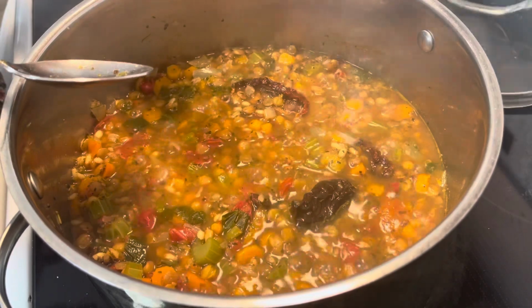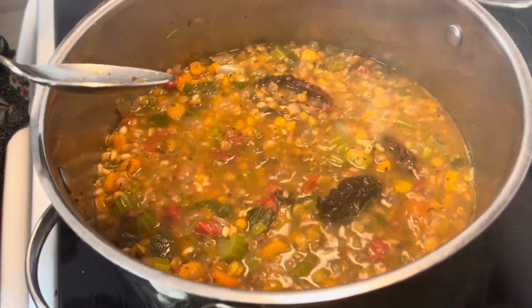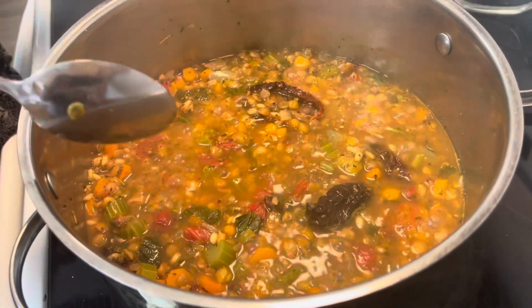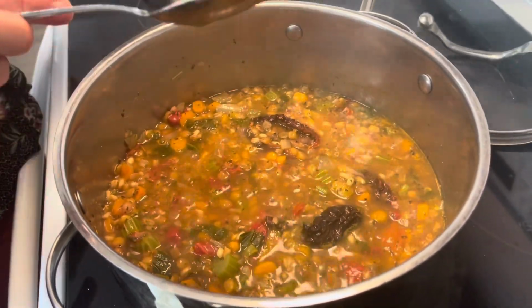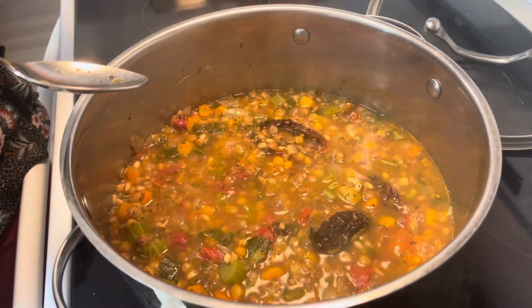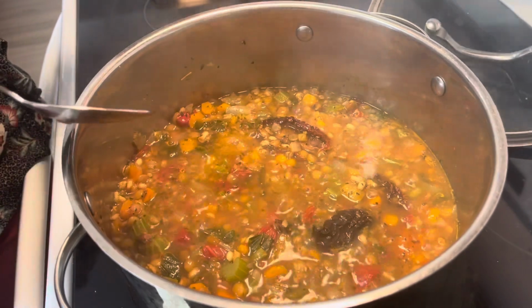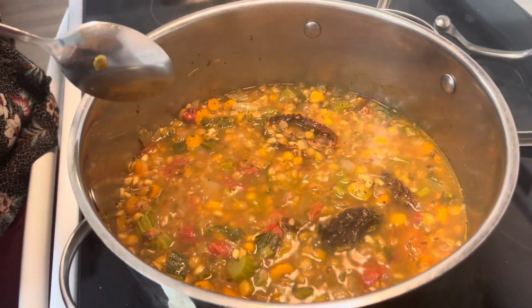So they say about 2 inches deep in a container will cool within a 2-hour period. So when you take this off the stove top, set it aside, put it into shallow containers, about 1 or 2 inches thick. Leave the lid off, let it cool for about 20 minutes, half an hour, and then put it in the fridge so that you don't heat up your fridge. That's kind of what we're trying to avoid here.